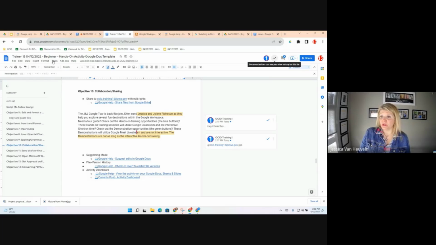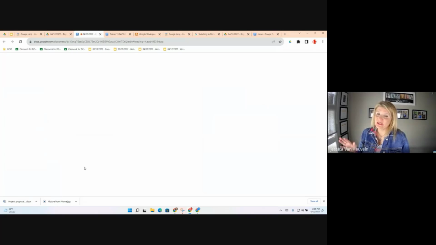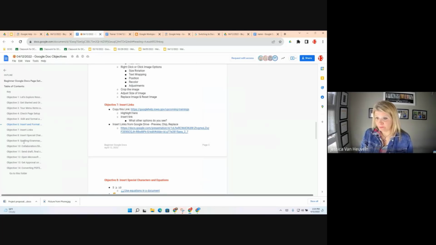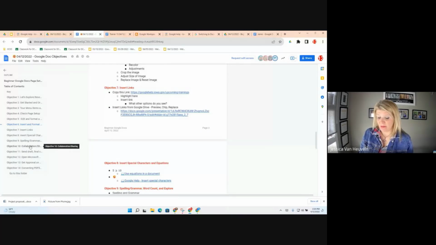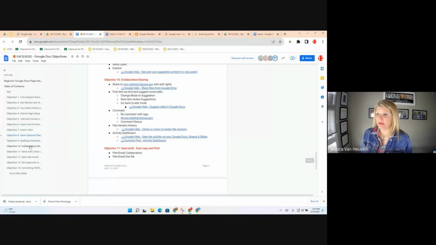That's over there by the lightning arrow, is what I call it. Or you can go to tools and go to activity dashboard. So if you've got a document that no one seems to look at and you're like, why am I wasting my time? See if they're looking at it. Check it out. I do want to point that out. I kind of go over that pretty fast because it's kind of like, do you use it or not? But these are all updates, some of it not the version history. That's been around forever. But if you need more information on that, definitely check out Objective 10. I have a lot of resources here for you if you want more information on those topics.